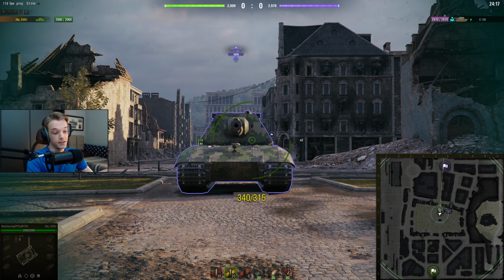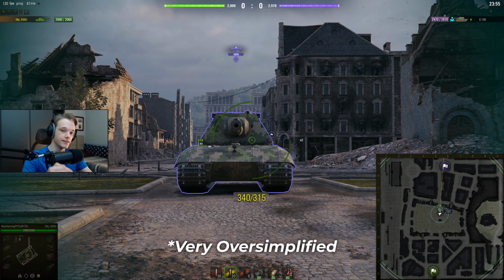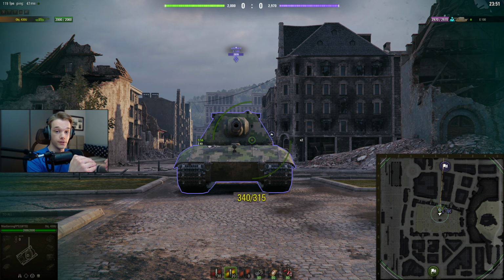Notice though that the penetration on the right actually went up as we changed to heat rounds. This is because there is zero normalization on heat, as well as HE. Now, speaking about normalization, normalization is what happens with the shell once it hits the tank, and the actual angle that it can normalize to make the penetration capable. AP rounds have 5 degrees of normalization, APCR have 2 degrees, and heat and HE have 0.